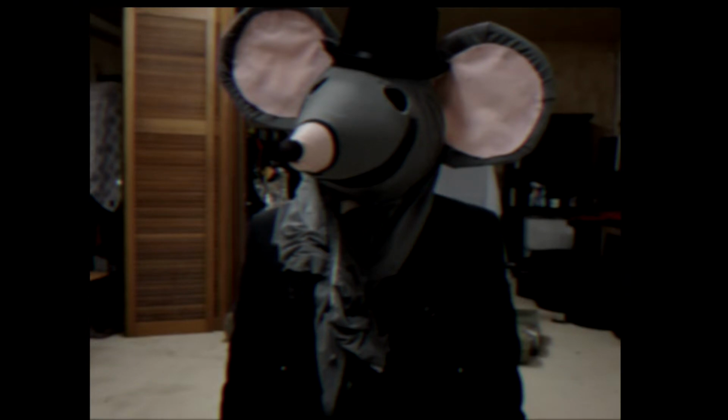When cleaning Whiskers or any other mascot, it is recommended to use 409 or a similar type of cleaner for any part of the costume that is made out of plastic, such as the snout, the hat or the mouth.